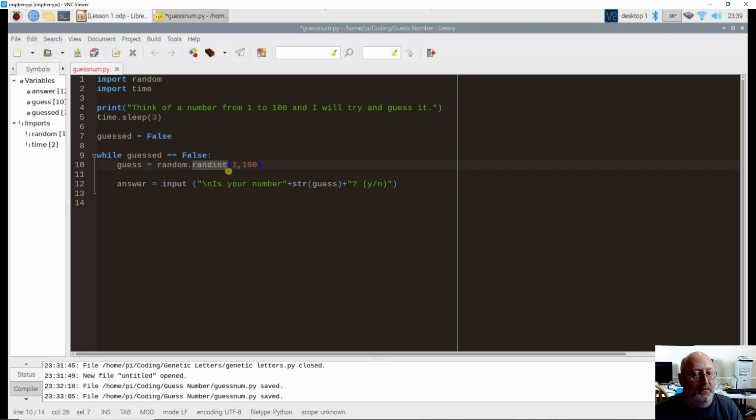And what randint does is it gives us a random integer, an integer being a whole number, in other words, not floating point. It could be negative if we wanted to, but in this case, it's going to give us a number from 1 to 100. The low value that we want all the way through to the high value.